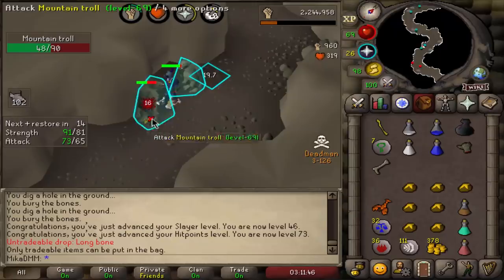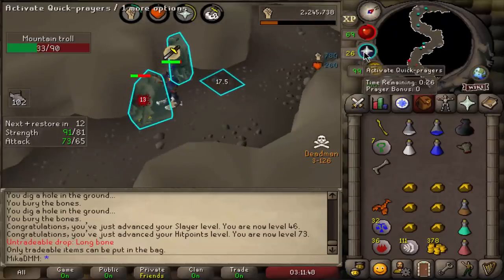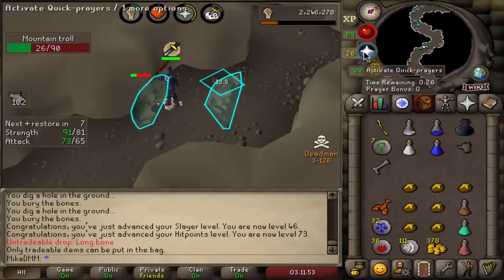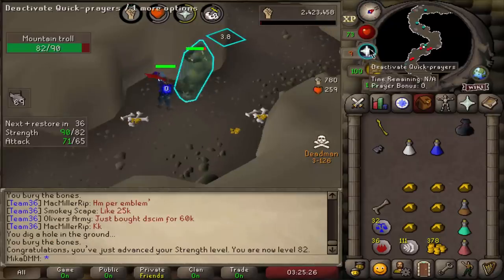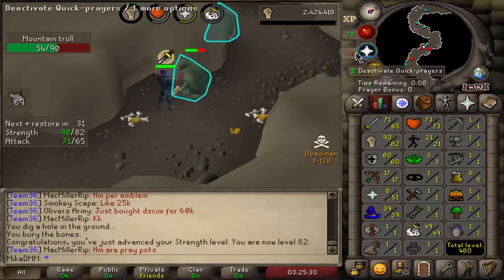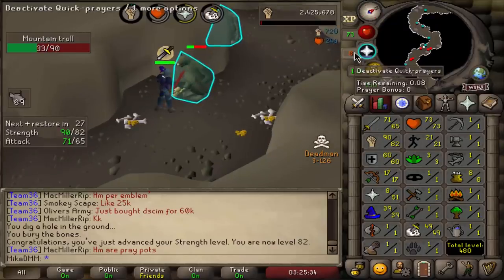The first long bone of the tournament, that is pretty rare. I'll take it, put it straight into the looting bag. Let's see how many we get this tournament. I'll keep all of them in the bank. There we go. Just got 82 strength. We are all the way up to 49 Slayer right now, almost 50. And we have 69 trolls left on the task.